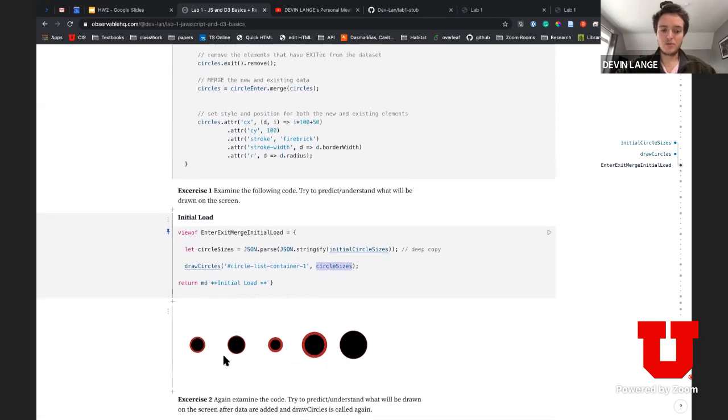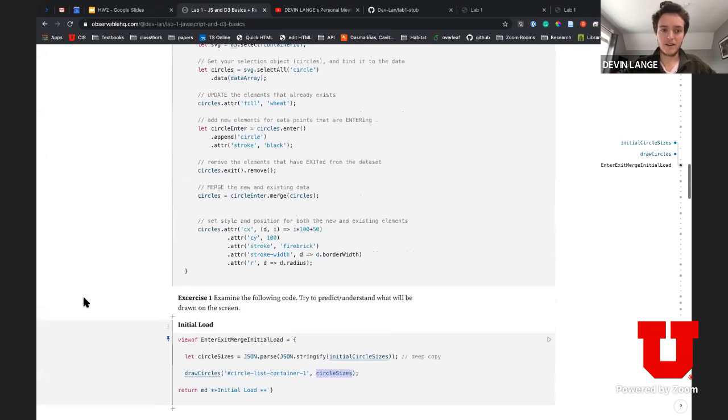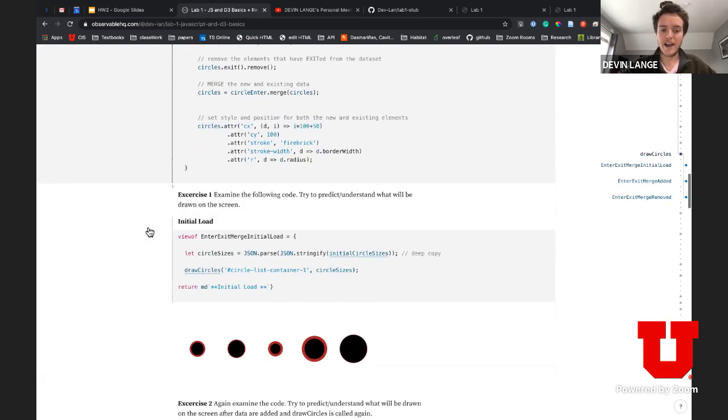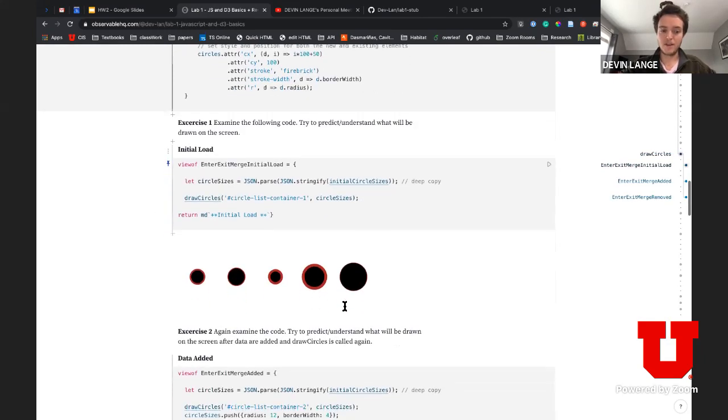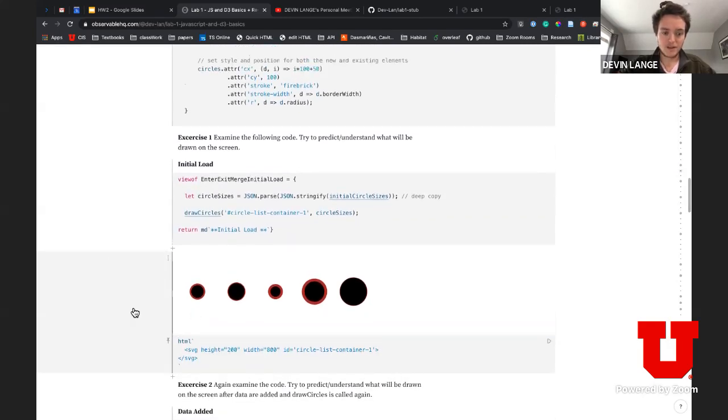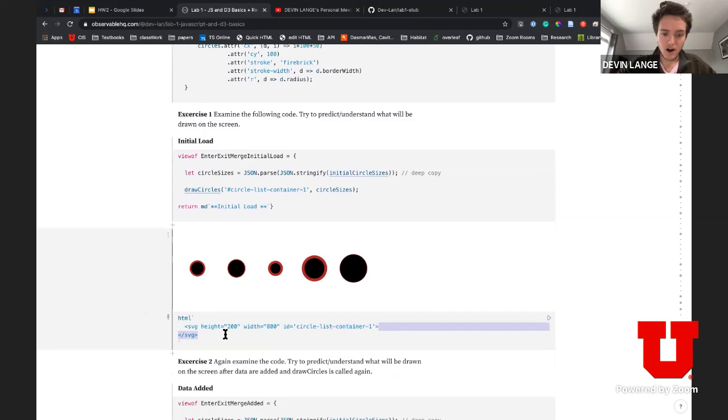And as you pointed out, none of these are filled. So they're black because that's the default fill color, but this wheat color is not actually set on any of them. And that's because all that exists beforehand is a SVG with no rectangles in it.